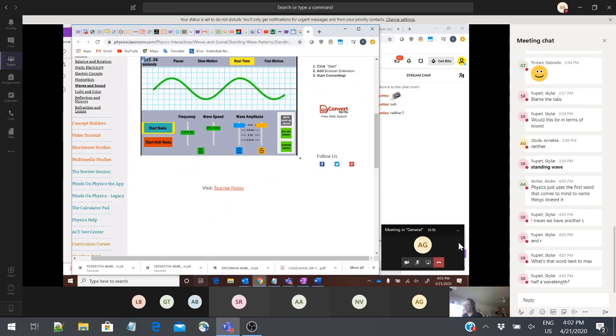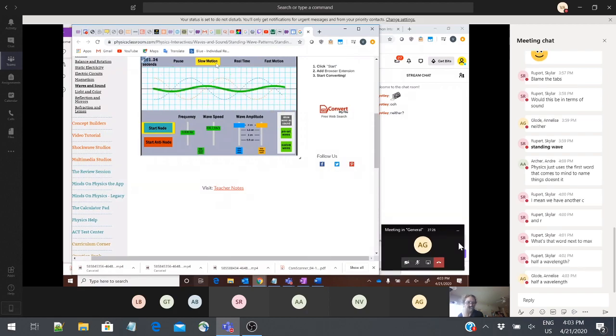Right, looking at our thing, can you tell me anything about the separation between this point right here and this point right here? I can put it in slow motion to help you. Skylar has a thought. What do the rest of you think? Yep, it's the wavelength. You're correct.